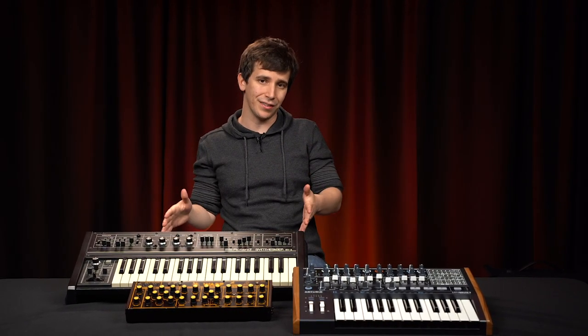The Roland SH-2 is my favorite vintage monophonic analog synthesizer, and we'll talk about why that is in a bit, but it's been a personal quest of mine to find a modern budget alternative. Today we're looking at two contenders, the Arturia Minibrute 2 and the Behringer Wasp, and comparing their sounds to this vintage beast.